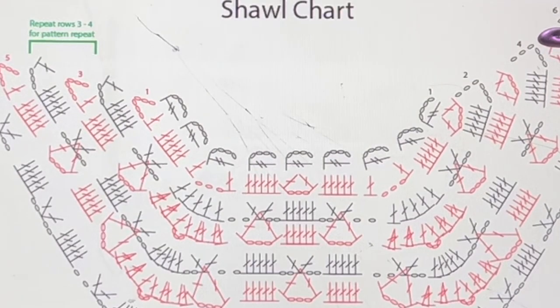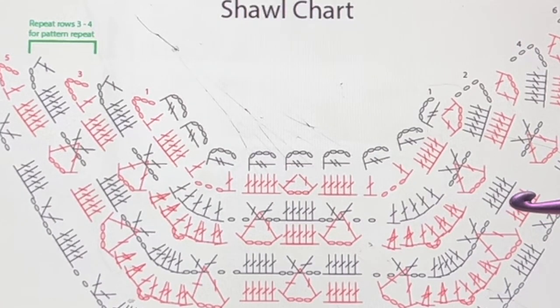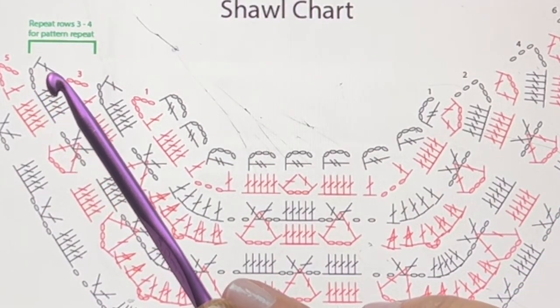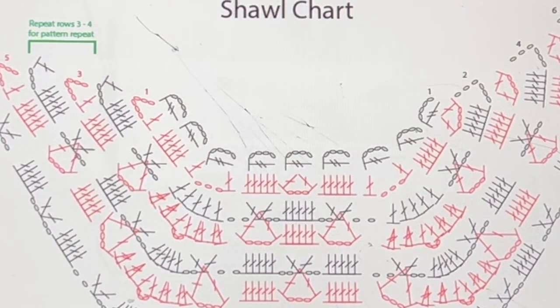Row 4 starts with a chain 6, which counts as a double crochet, chain 3, 5 double crochets in the next chain 3 space, double crochet 2 together over the first and fifth double crochet in the next 5 double crochet section, chain 2, and five double crochets in the next chain three space. You want to repeat chain two, double crochet two together, chain two, five double crochets all the way across. At the end of the last repeat, it is chain three and double crochet in the same last space.